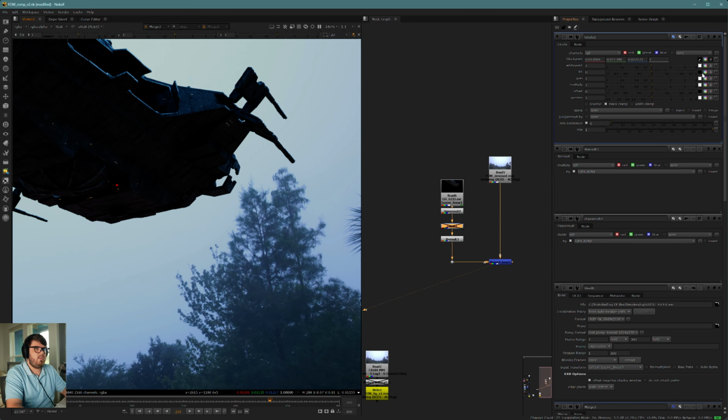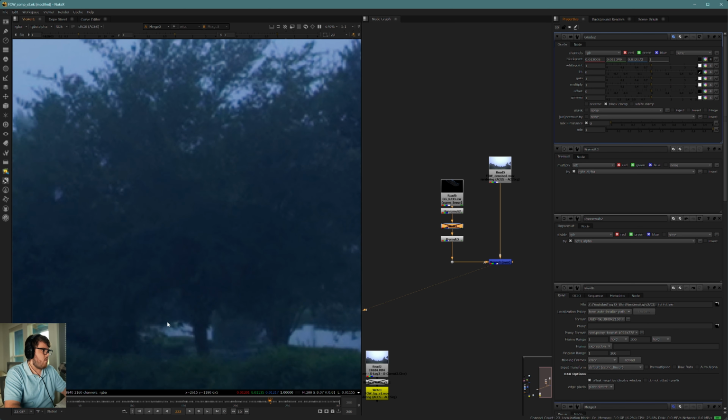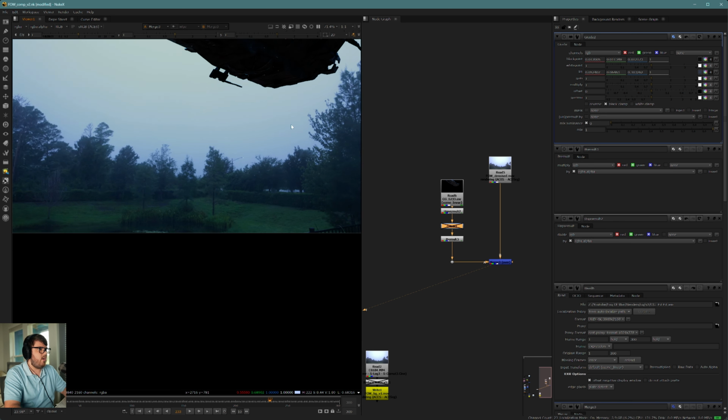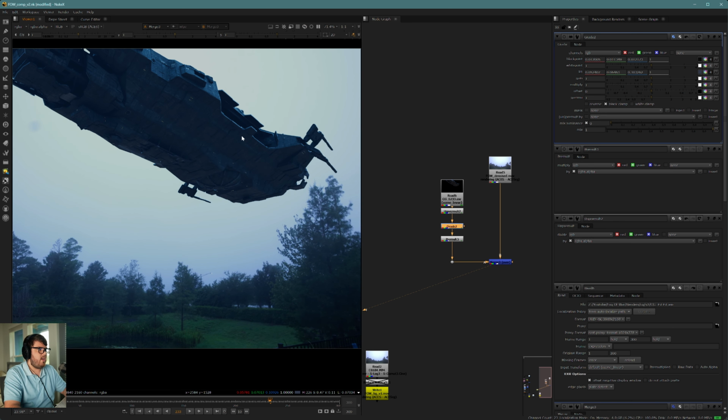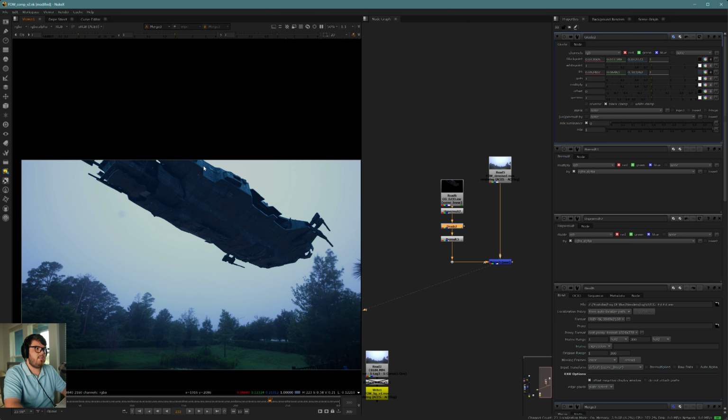Next, we can come to the lift, which is the black of what we're color correcting to. In our case, we just want a black over here. We'll do something like over here. It's more of a blue, so it should match a little bit closer to our image. Let's go ahead and disable that, and there you go. Now you can see it's matching much more closely to the black level of the actual blackness over here in the footage. So that is looking much better.